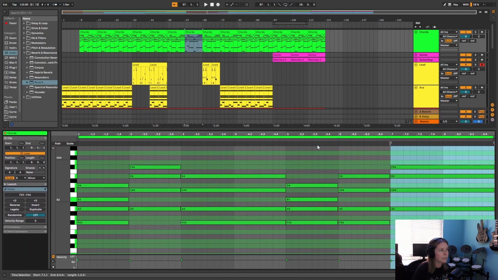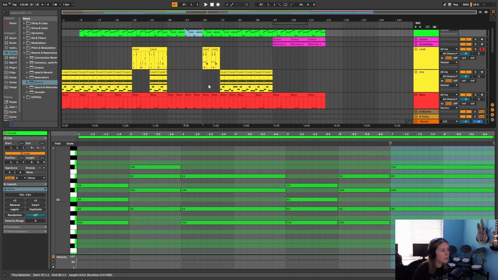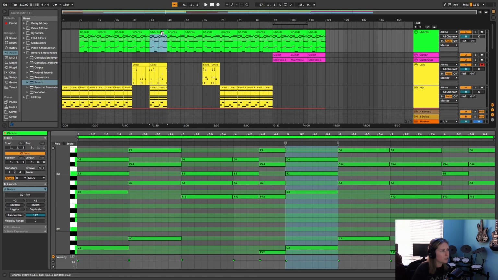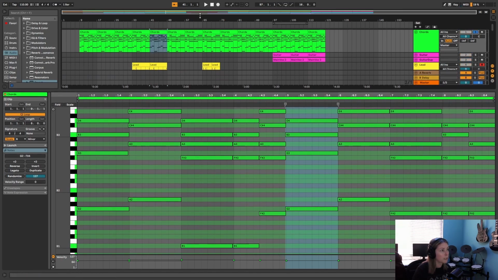just completely different. So if I play this section, these are my main chords that I have here, and this is what they sound like for the majority of the song.